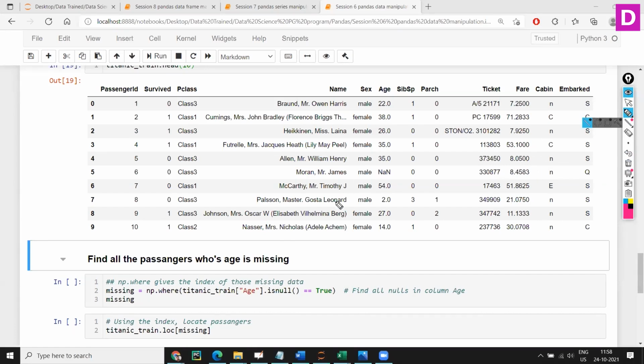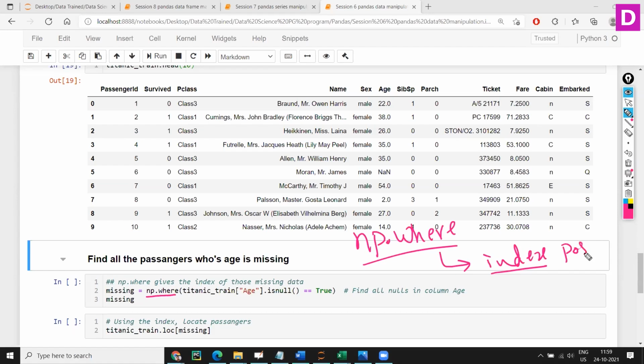We will use numpy.where, np.where. What will this do? This is going to get the index position of missing values, or NaNs in simple terms. How do I get that?